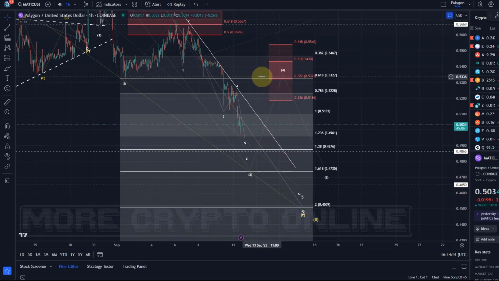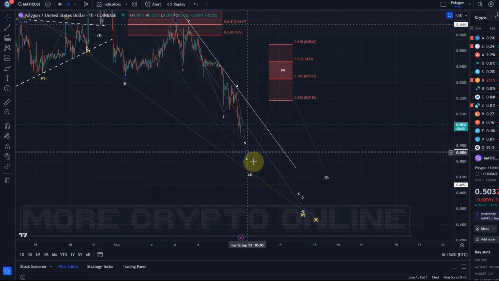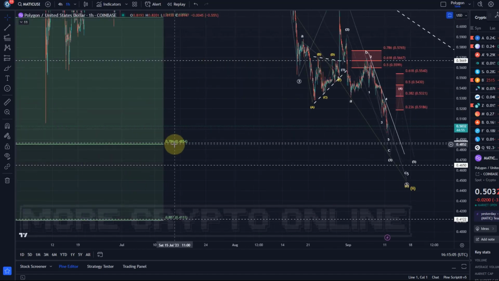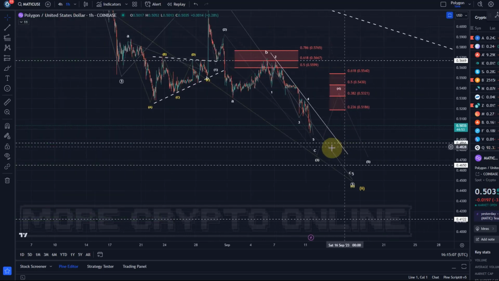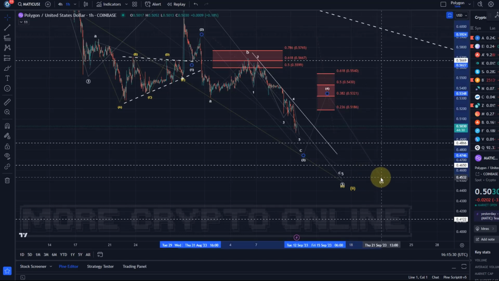So at the moment, as long as price is below the trend line, I think we see a more direct continuation to the downside to 48.6 cents next. That's the 78.6 retracement level of the larger cycle. If we see a reaction there, and it's impulsive and goes above resistance, followed by a 3-wave pullback, we might be bullish. However, if the price stays in a corrective fashion and we stay below resistance, below 55.4 cents, we're probably dealing with just a corrective rally in what I consider a wave 4, and we would then see another move down. This is what I prefer.